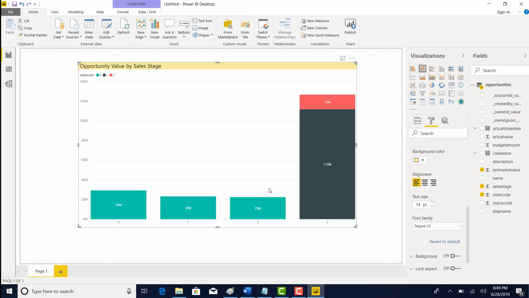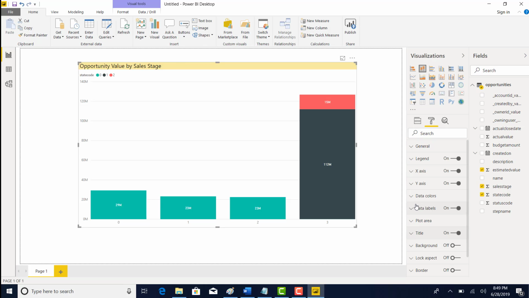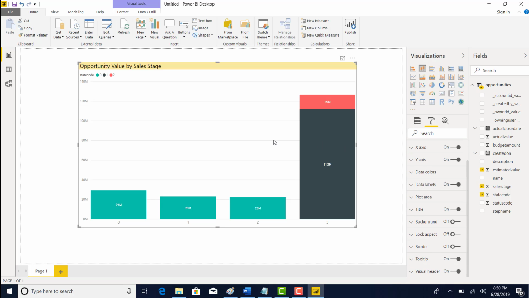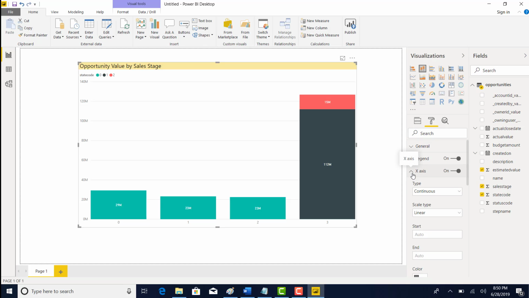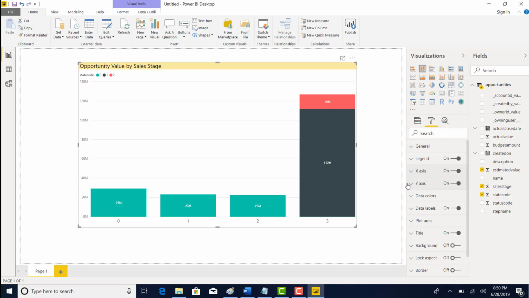Even on the values, if you want to format it, you can format that. So let's say the data labels, you can format the labels, or you want to format the value itself. Just to increase the text size, you can make that bigger. Let me do the same thing on the y-axis.